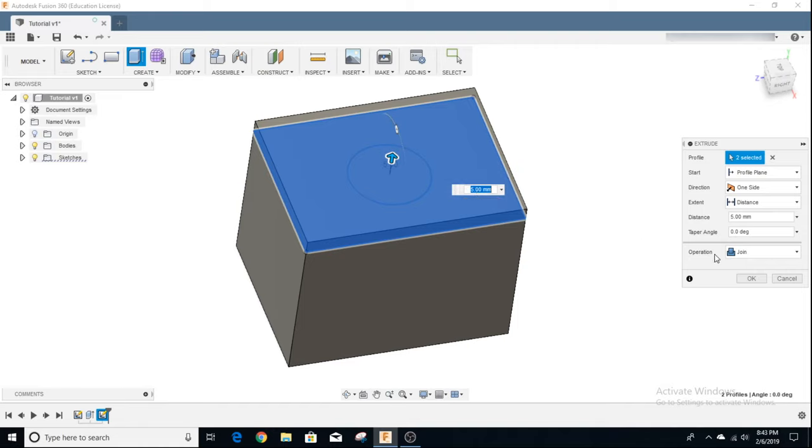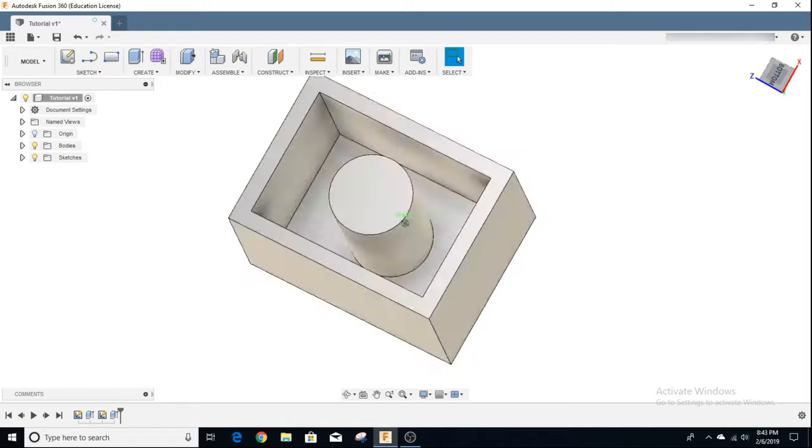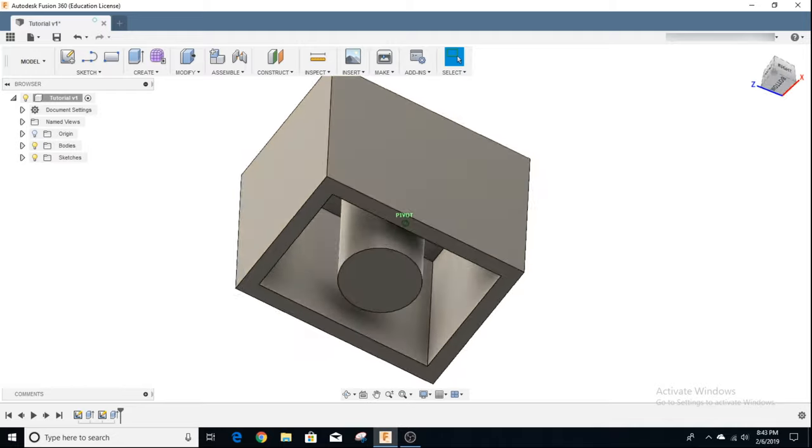I'm going to use the operation join, so it'll create a new solid up here. I'll click OK, and now they'll be joined together. And if we go underneath, we can see that now they're connected, just like that.